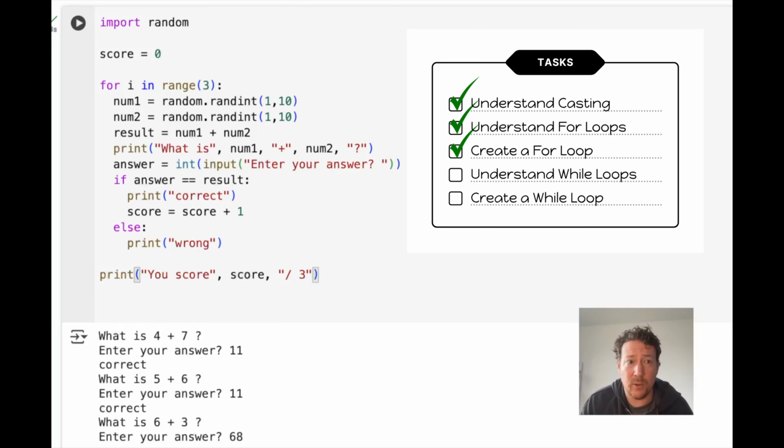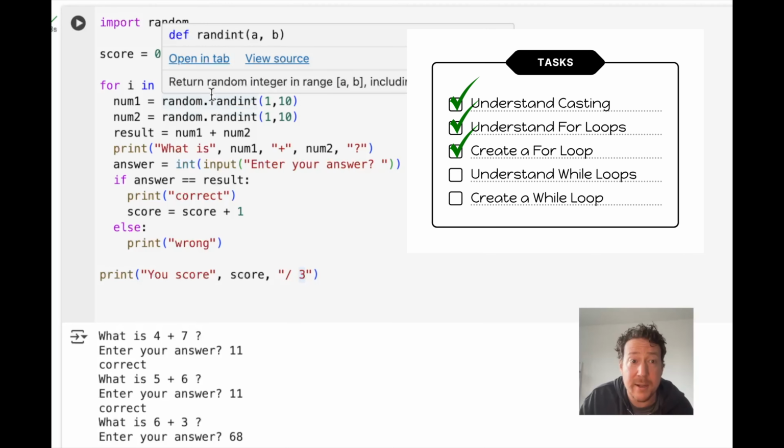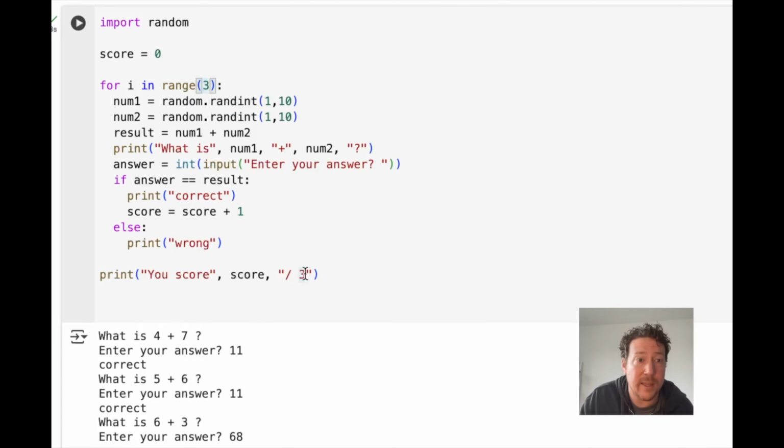So we've looked at a for loop. We've been able to tell it to loop that many times. We could change that value if maybe we wanted to generate 10 questions. We'd also need to just update that value there, but that would work. So with our for loop, these are really useful for programmers if you know how many times you want something to repeat for. However, if you're not too sure how many times you want something to repeat for, another type of loop called a while loop might be the most appropriate.